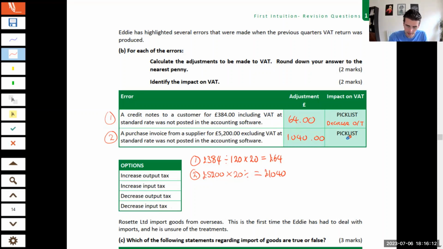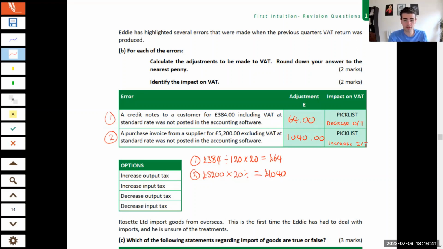Okay, so we dealt with that. I can now deal with the tax element. Now, this one's a little easy, isn't it? Because it's a purchase invoice. Again, at this point, I'm hoping you guys are comfortable understanding that purchases would be dealing with input tax, wouldn't it? Now, this is a traditional purchase. So because of that, all it's going to do, like any other purchase, is increase our input tax, okay?